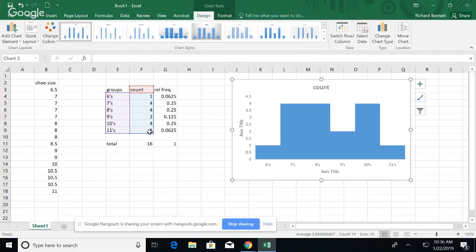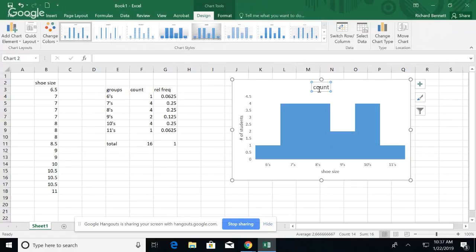Okay. All right, what should I put down here for my axis title? Would you say shoe size? And this one is? Count, or more descriptive would be number of students. Okay, and what could I put for the title?